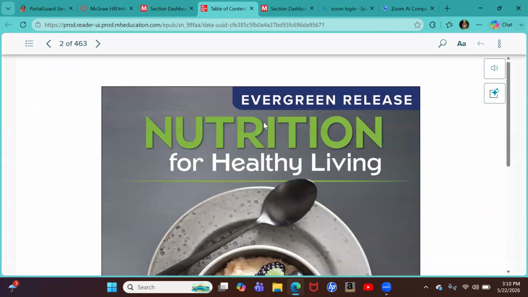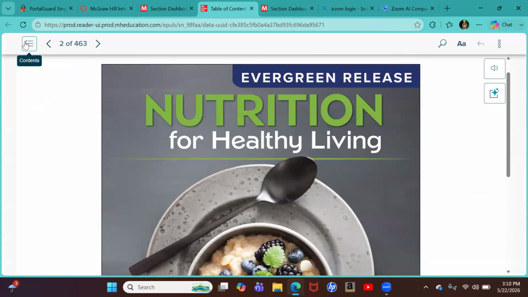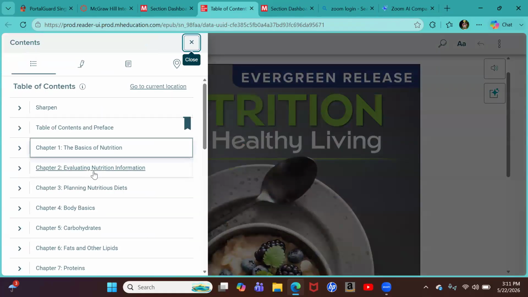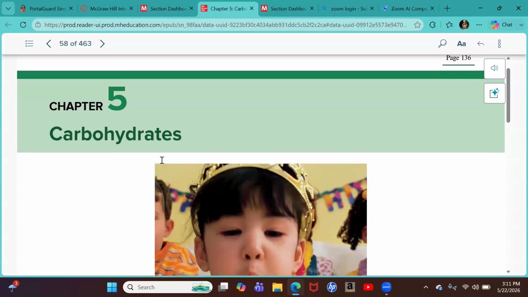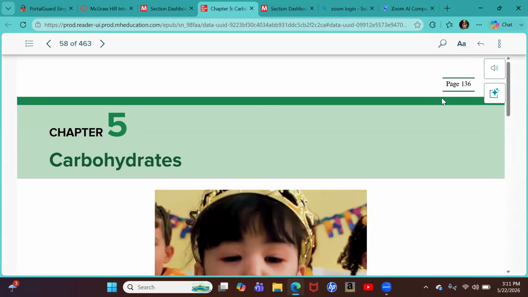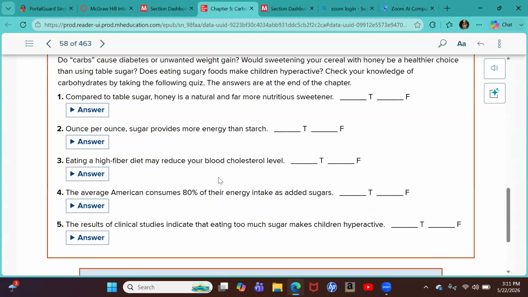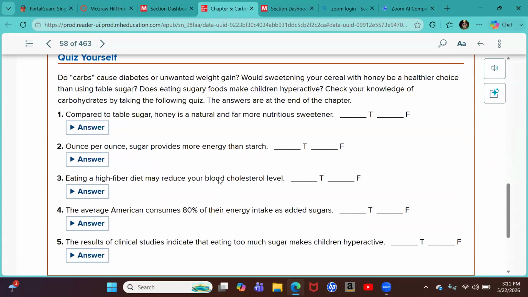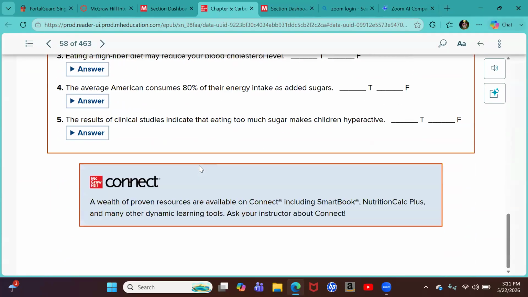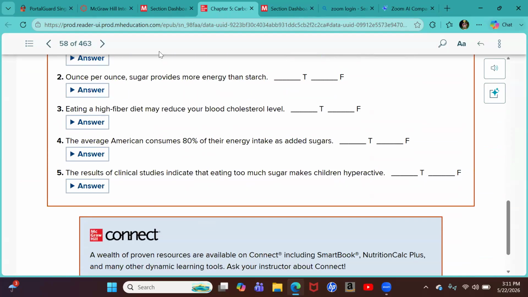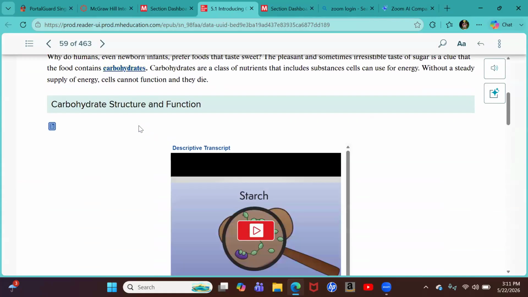I always recommend a hard copy of the actual textbook, but it also does come with a digital copy as well. You see the table of contents here. You can go directly into any chapter. It'll read it for you. It will do pronunciation for you. And hint, hint, I would always also recommend doing all of these in-chapter quizzes and also any in-chapter practice questions or activities that they might have.